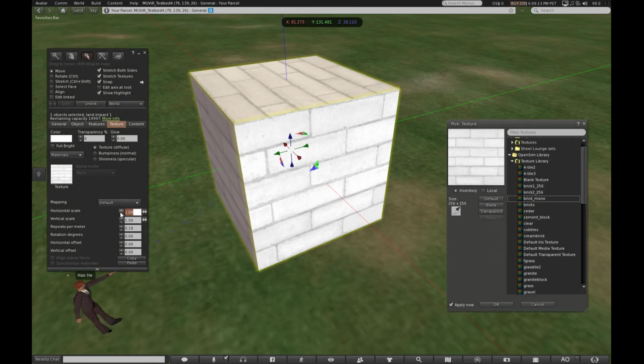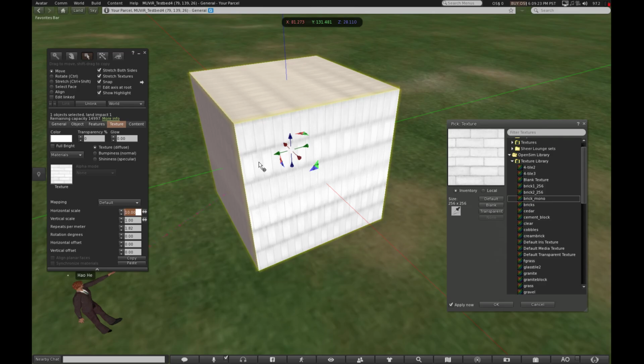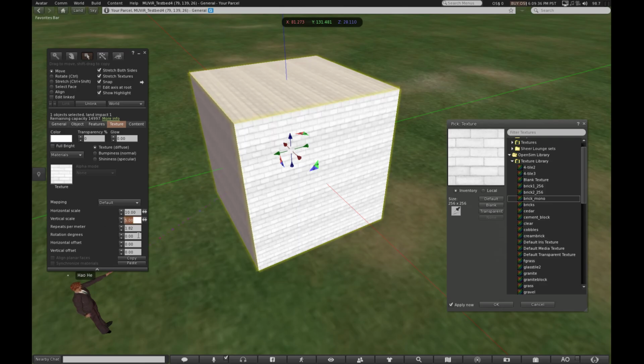Here, the figure is 1.00. Let's try to make it 10.00. You will see that more bricks have been added into the texture along the horizontal direction. And now let's make the vertical scale 5.